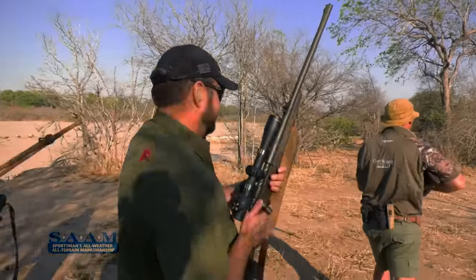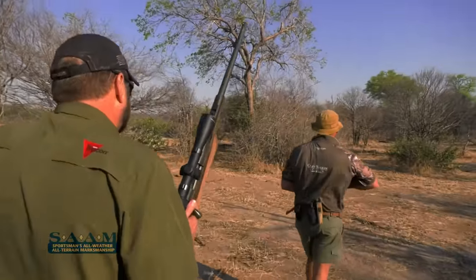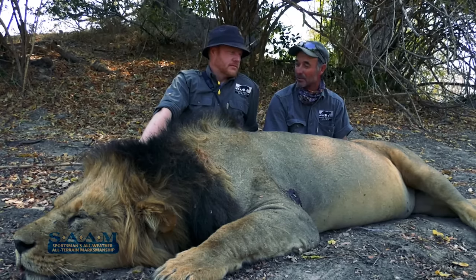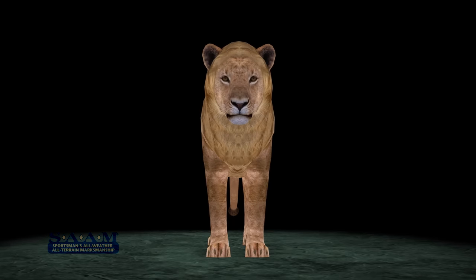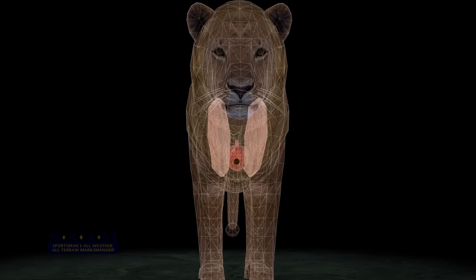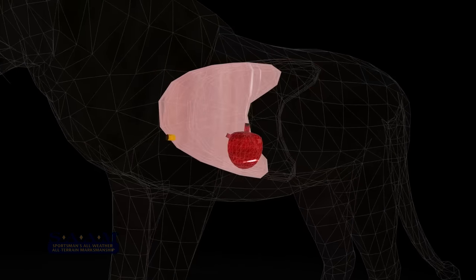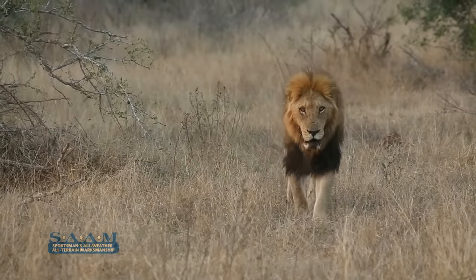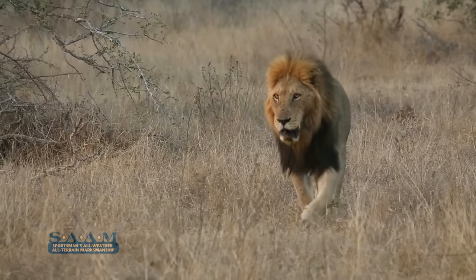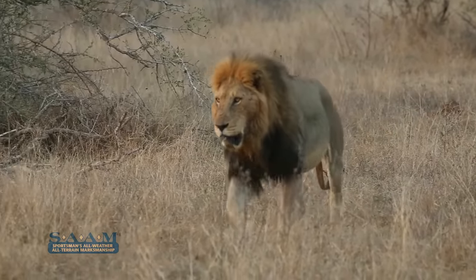The blood trail will generally be heavy, as a premium soft point will often exit, and a short, although nervous, tracking job will soon bring you to your trophy if your aim was true. A full frontal shot is sometimes encountered on a lion. In this instance, place your shot squarely in the center of the chest. With a well-maned lion, extra caution must be applied, as the mane hair will generally cover the entire chest area, and the general tendency is to aim too low.